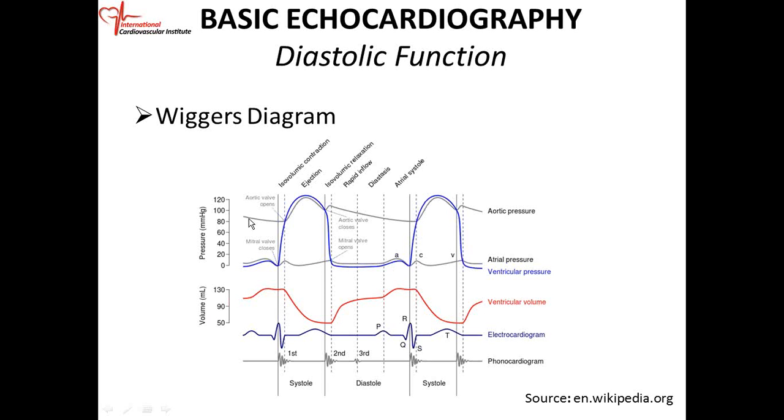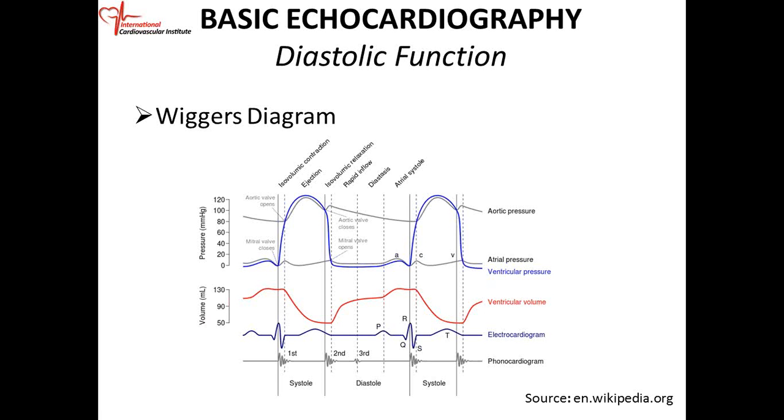The aortic pressure curve is above that. With the aortic pressure curve, you can see the systolic pressure is the same as the ventricular systolic pressure. The diastolic pressure in the aorta is higher. And that is why, when you talk about blood pressure, which is really the aortic pressure, it is like 120 over 80. It's never as low as the ventricular pressure. So that is the difference between the aortic pressure and the ventricular pressure.